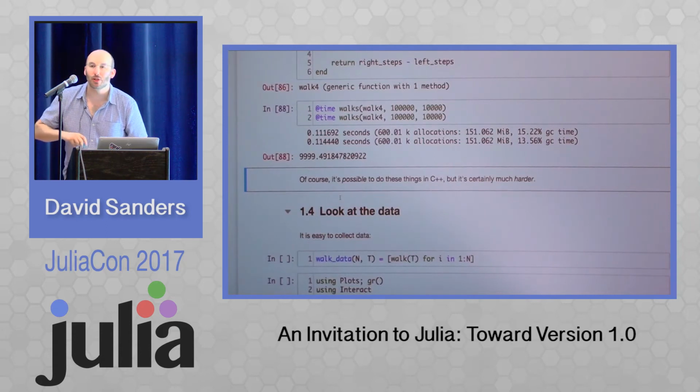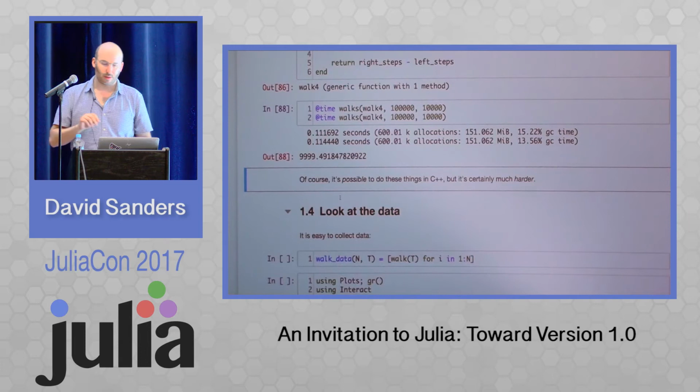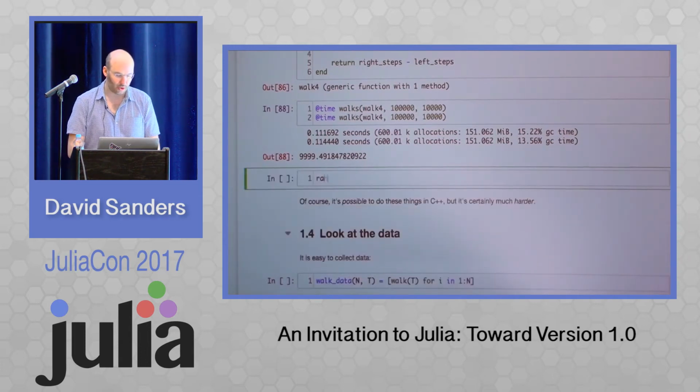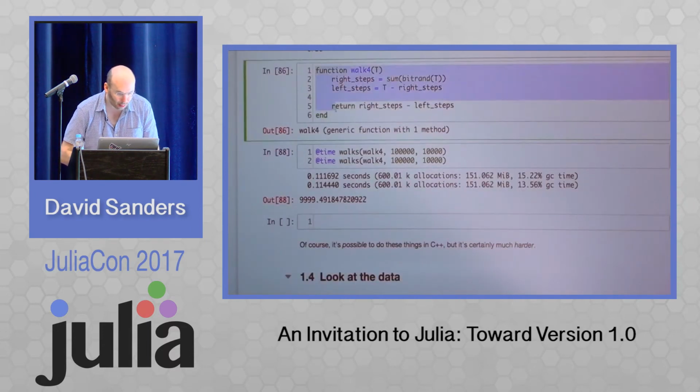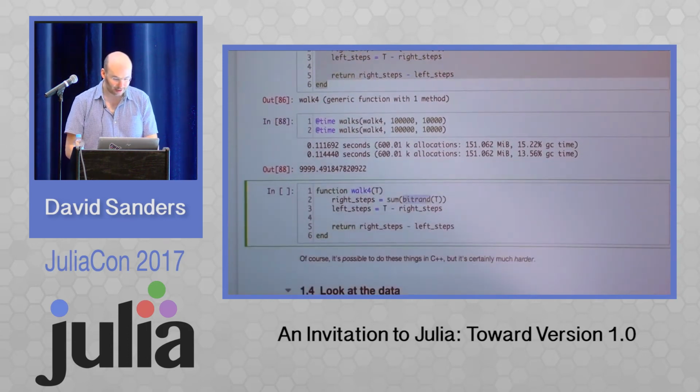Did you consider using a step range as input to rand? Like -1:2:1? Sure, you can do that. Good question. You could do rand of -1 to 2 to 1. Yeah, let's do that. Can you guess whether it'll be faster or slower? Slower. Yeah.